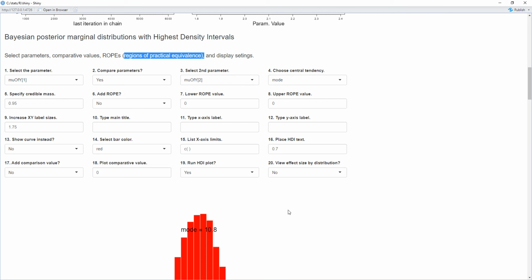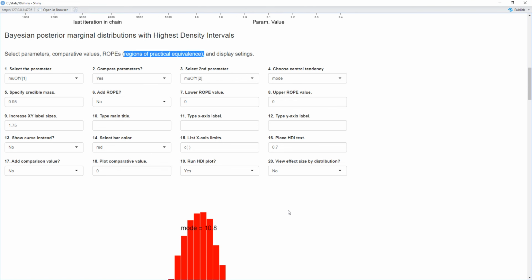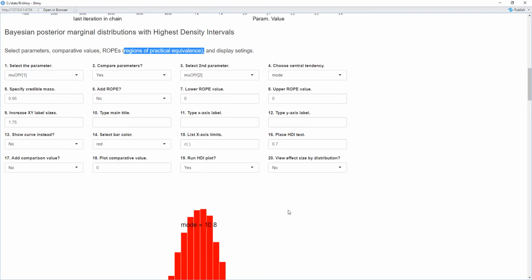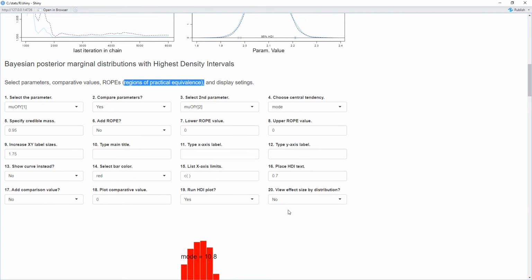Since we're working with the posterior distribution, we can set up a range of values where if that difference exceeds it, then we would reject the null hypothesis that there's no difference between the two.